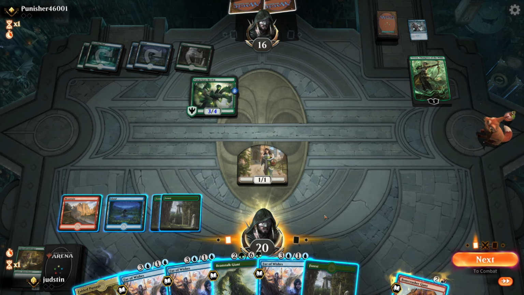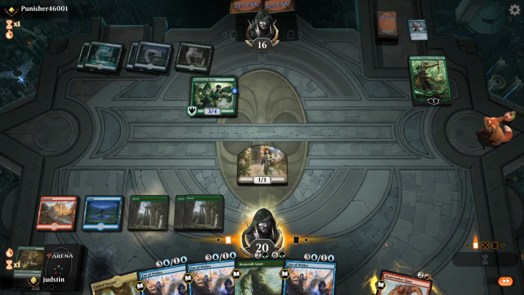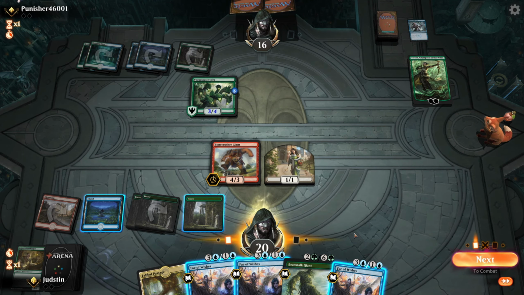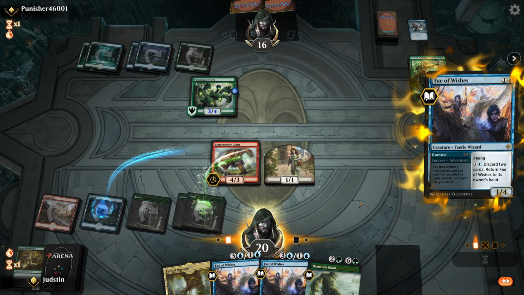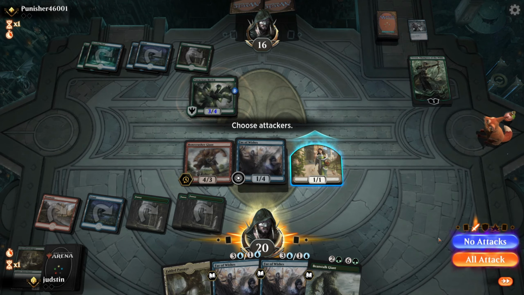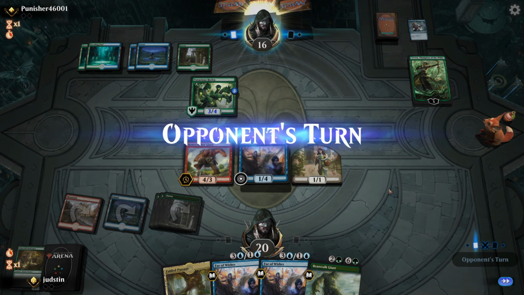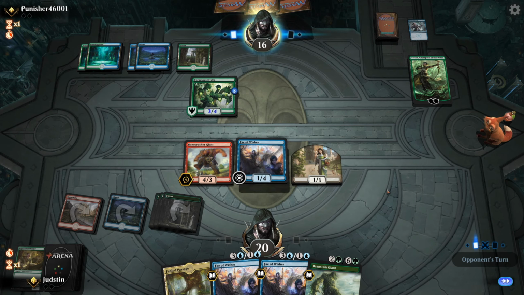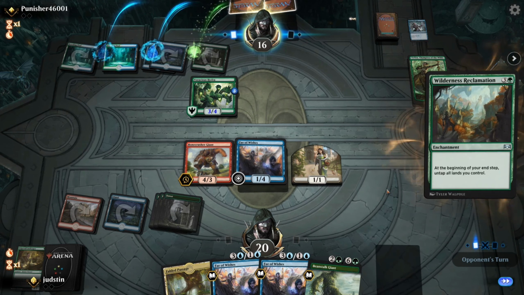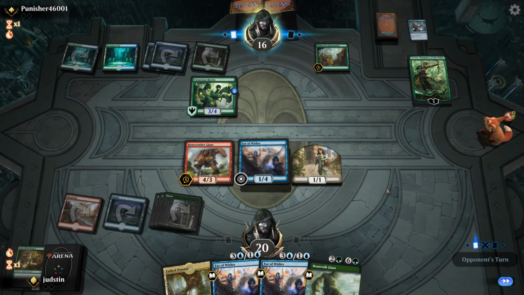Punisher 46001. Let's play that forest and play the Bone Crusher Giant to provide a bit of trade off with the Hydra if we need it. That Hydra's a 3/4 with trample, so it's going to be a problem if we can't deal with it soon enough. If he can buff that, it's going to be a problem.